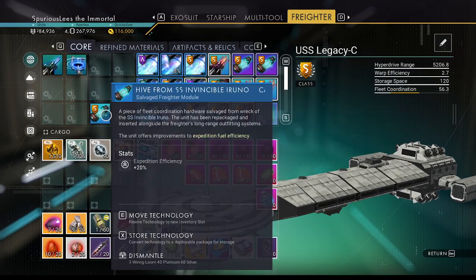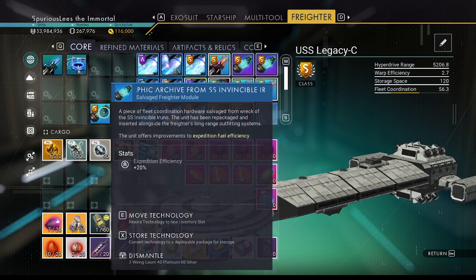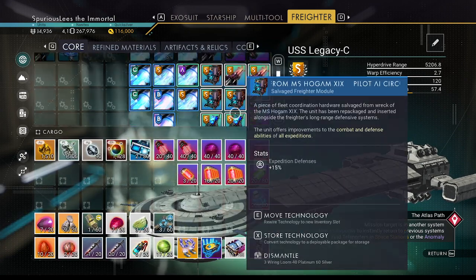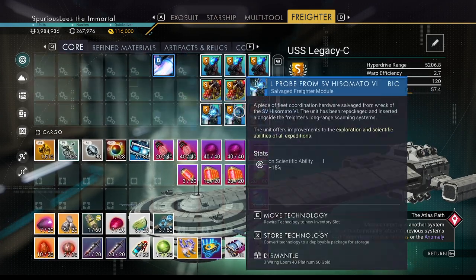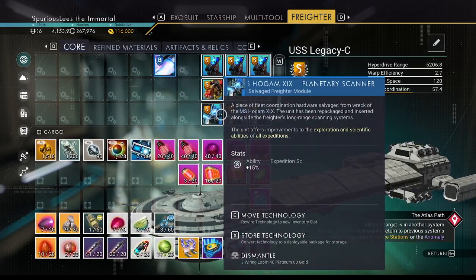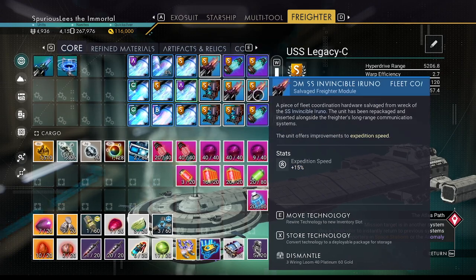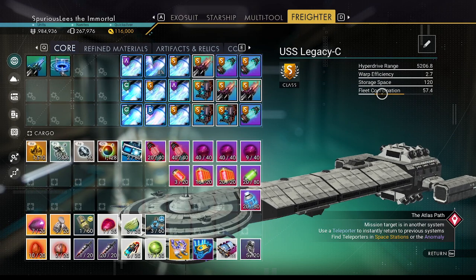We need 3 super slots today to put our 20% fuel modules on. This is the key. But you will also need all of the rest. You're going to want your combat ones, your trading ones, your mining ones, and your exploration ones. You want 3 of each in S-class. That's what you need. Whether you have an A or an S-class freighter probably doesn't matter as much, although that will affect your fleet coordination.